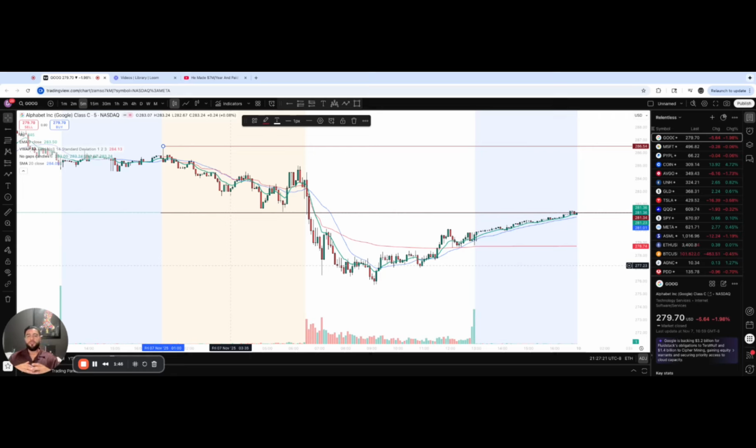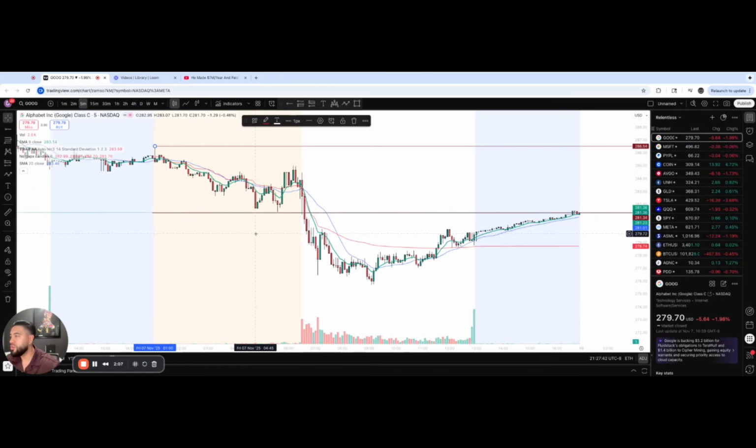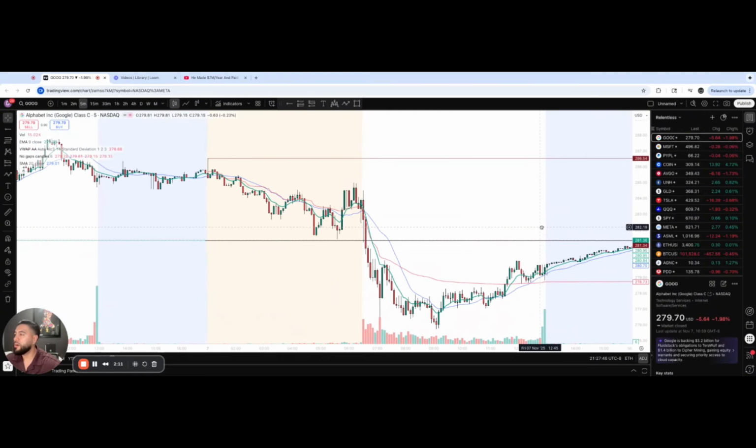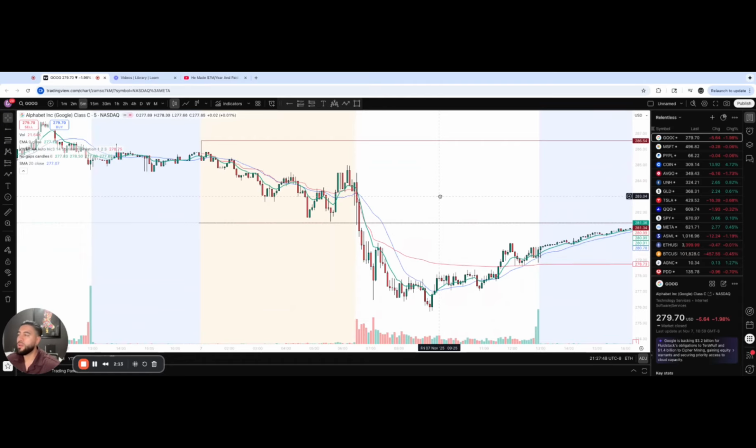So I wait for 3 specific things. Number 1, I wait for the break and the candle closure of either the pre-market highs or the pre-market lows. That's the main key to figuring out if I am actually interested in taking this trade or not. As you can see here on this chart, we have the pre-market highs and lows already marked, so I'm waiting for a break to the downside or to the upside.